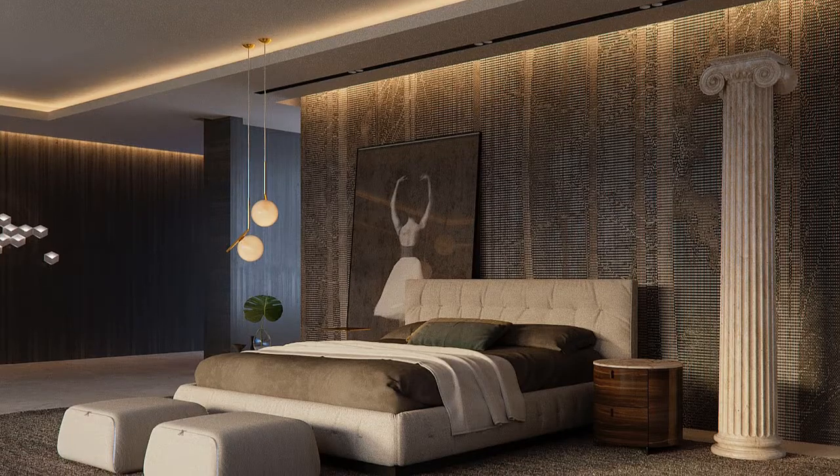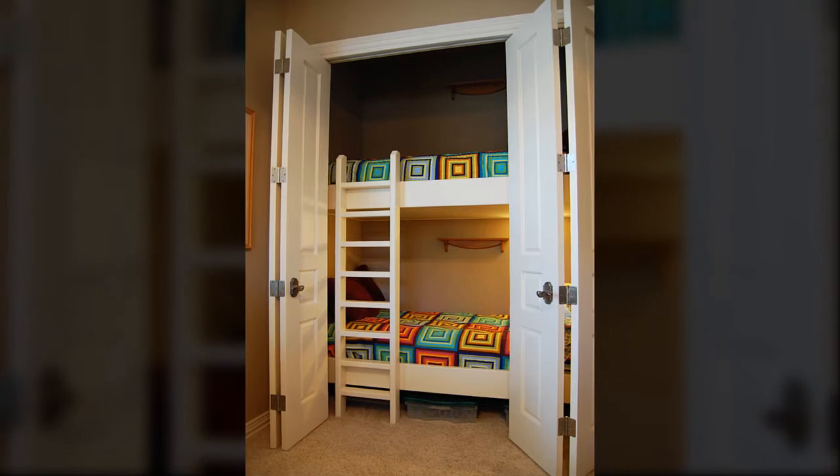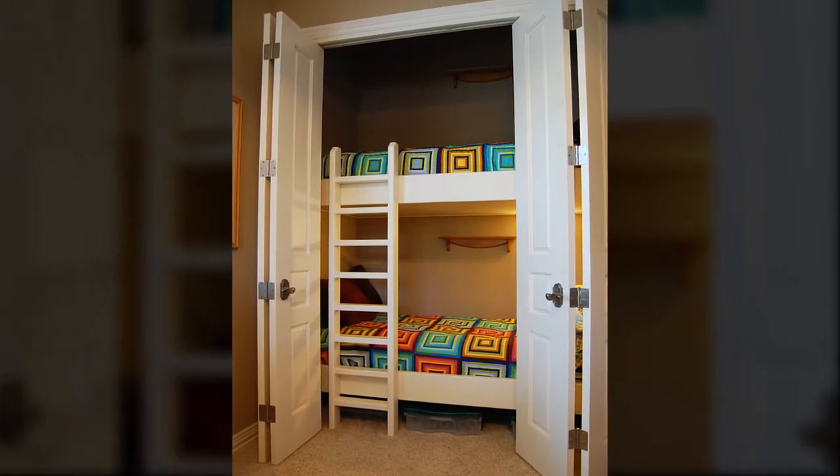Do you want to give your kids a room of their own, but you only have a very small space? This bunk bed is the solution, since it maximizes every square foot you have in the room.